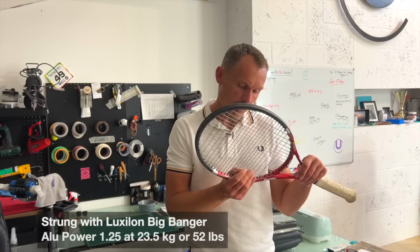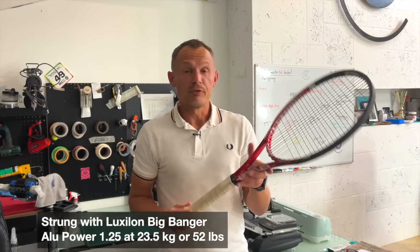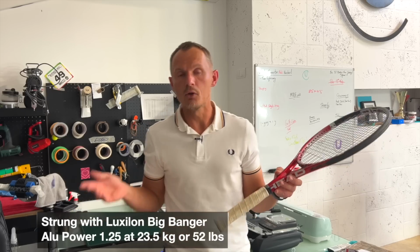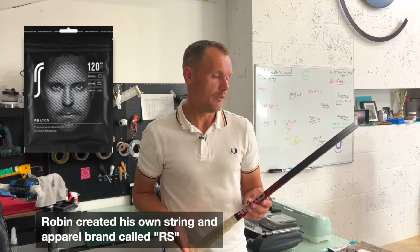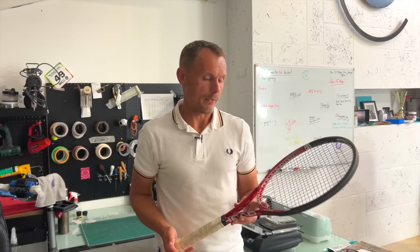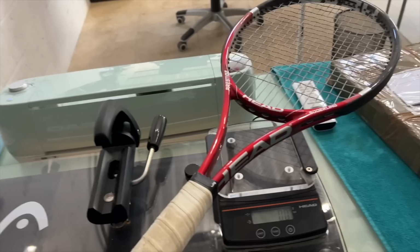So it's strung with Luxilon Big Banger ALU Power, 23.5 kilos it says on the frame, and obviously later on he created his own string brand, Oris, and now he has apparel and stuff like that as well. He's invested money and time into the sports world after his career. But let's put this now on the machine and see what it specs up to, because this is a heavy frame. So let's start with the static weight.